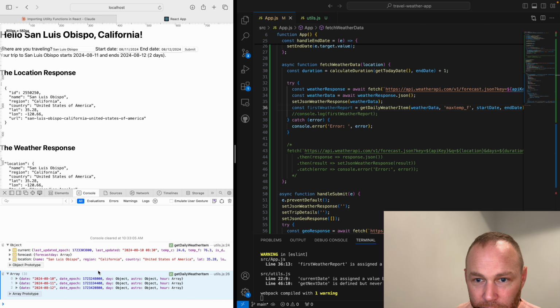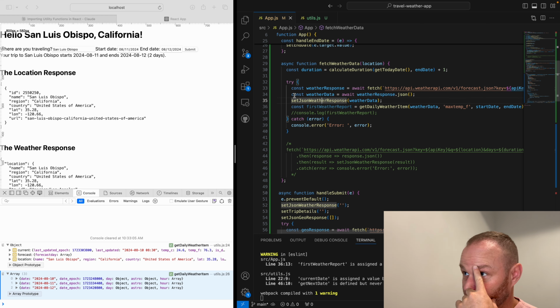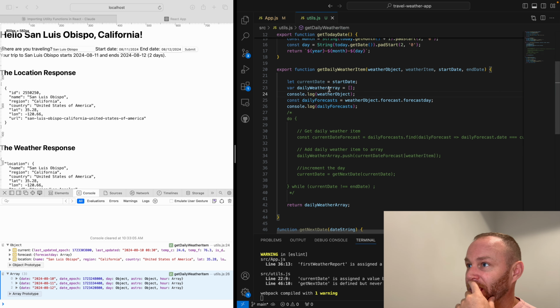And then here, this is good. This is the weather report for the relevant days. So that works. Let me get rid of this one. Nope, sorry, wrong file. Let's get rid of the weather object.